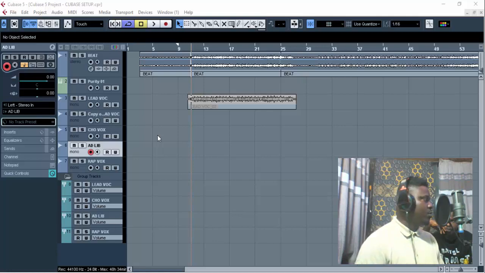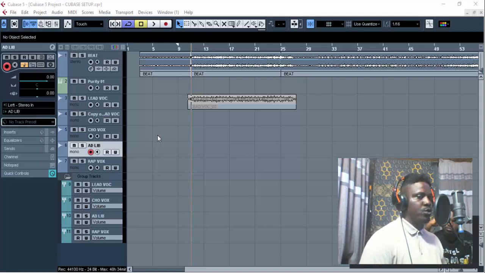At times some of the rap vocals don't add auto-tune, but some of the lead vocals add auto-tune. Do you understand? So at times people will want you to add auto-tune or some kind of effect in their own group, while the other ones will tell you don't add auto-tune.